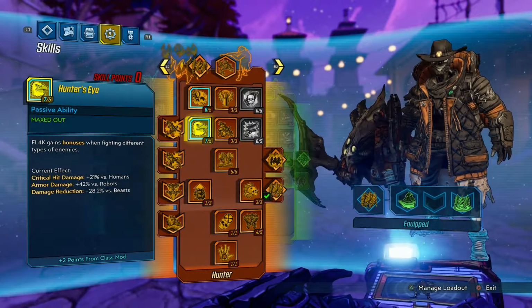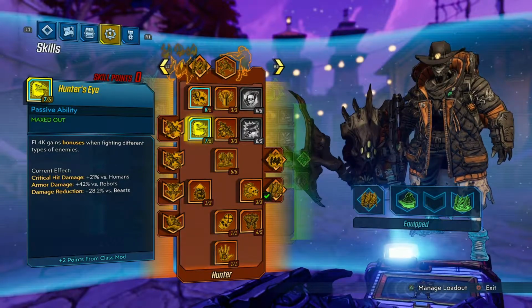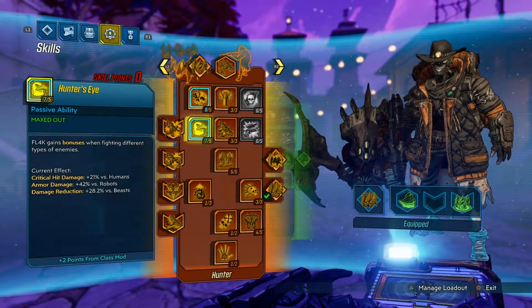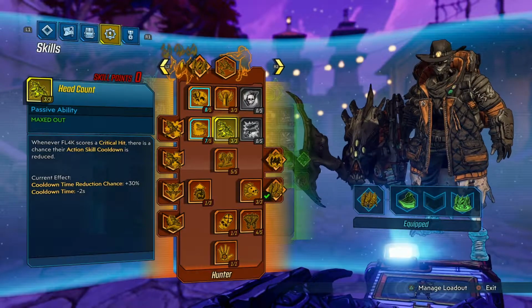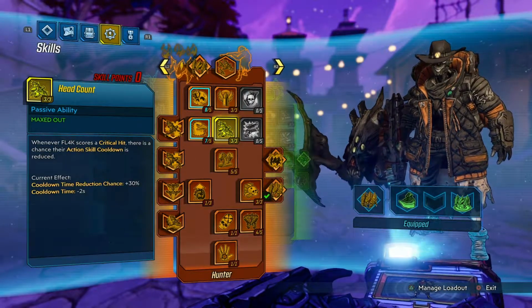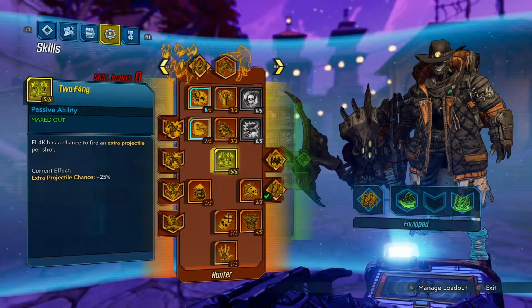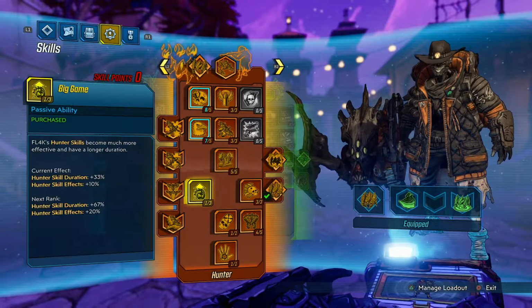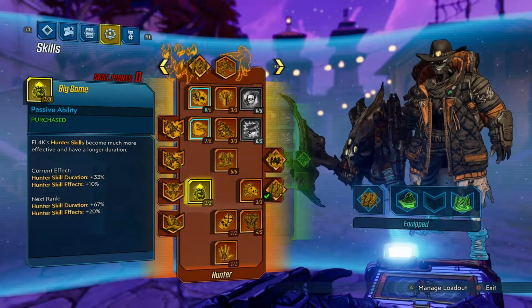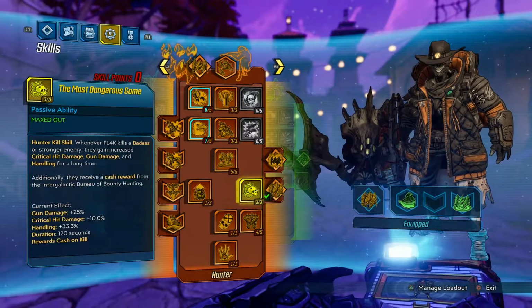Hunter's Eye, you get bonuses for fighting different types of enemies. We want the 21% bonus against humans. That's going to go well with our class mod. Head Count, anytime you score a critical hit, action skill cooldown is reduced. We want Fadeaway up as much as possible. Two Fang, you shoot 2 projectiles, obviously. Big Game, all our skills are much more effective. This one's kind of optional, you can move that point.